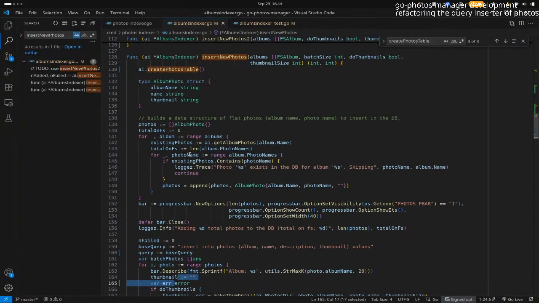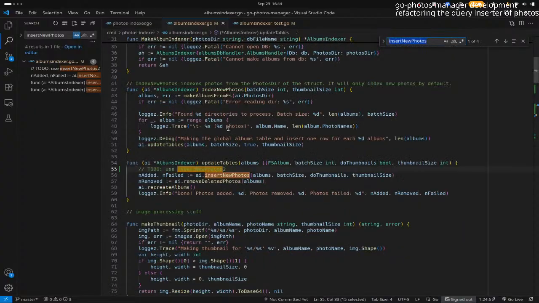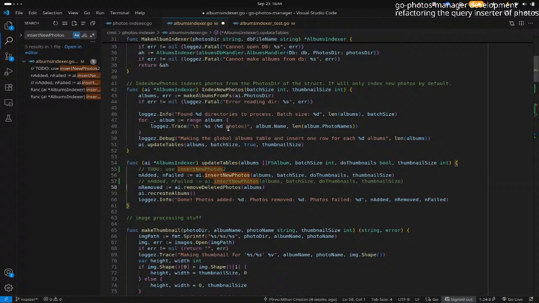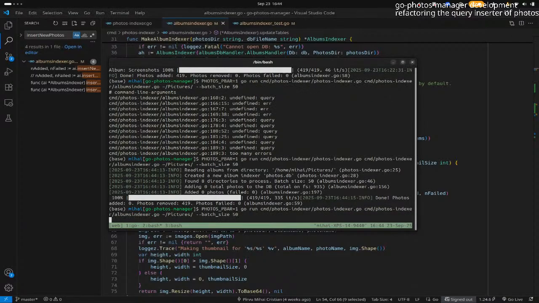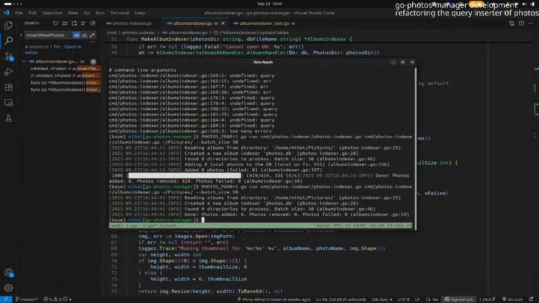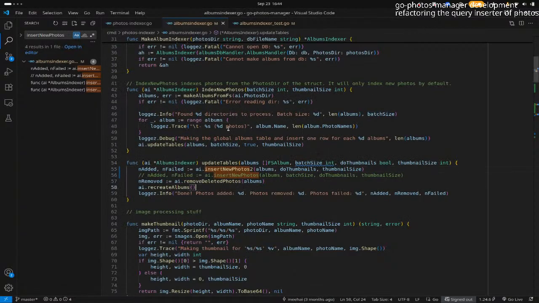But if I use insert photos 2, and without batch size, but that doesn't exist anymore. Interesting. Will this scrap? No, it didn't. Okay, so found 9 directories, batch size, blah. It doesn't matter.